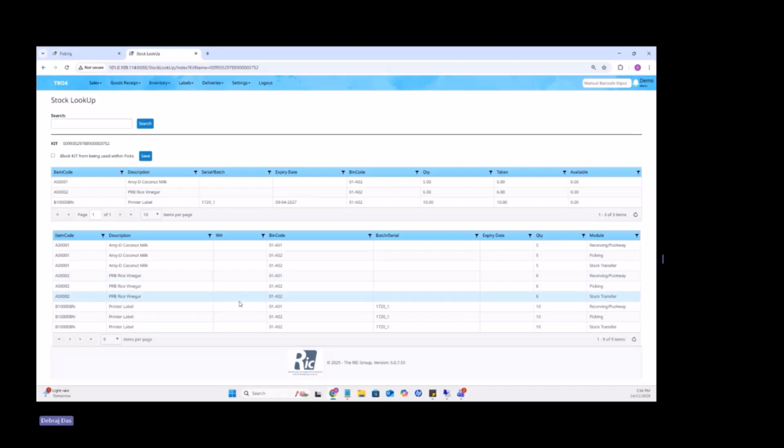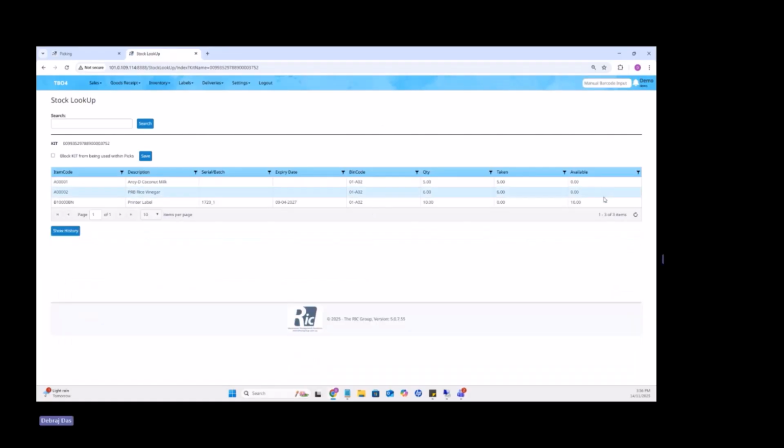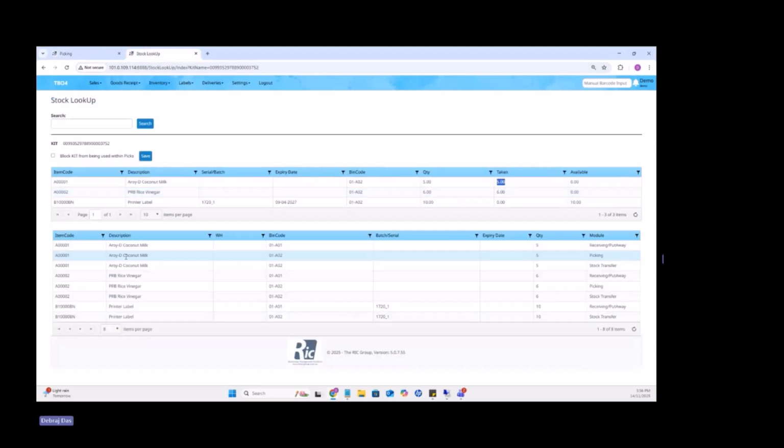Just to show you how the stock is updated live, if you delete a line from that pallet in picking and then scan the pallet ID again, you can see there is clearly a visibility of what's available on the pallet and what's taken from the pallet. Since I've deleted just one line, one line got available and the other 2 lines were still in the taken status, and it will be taken out from the history as well.